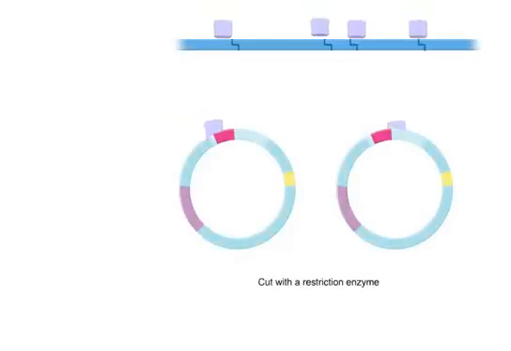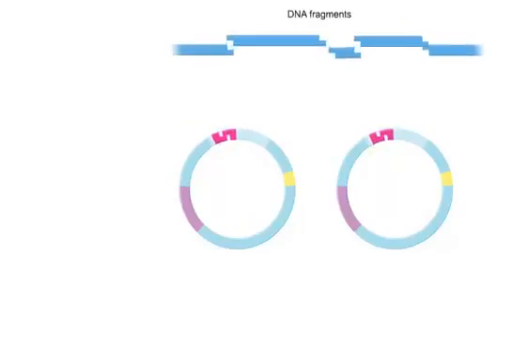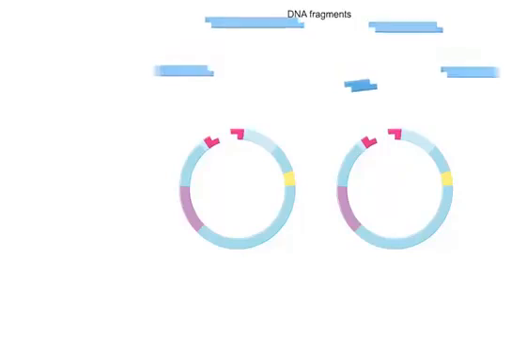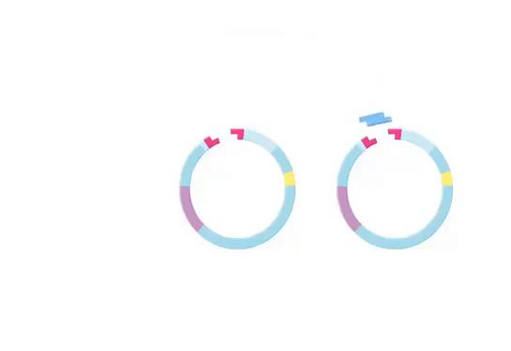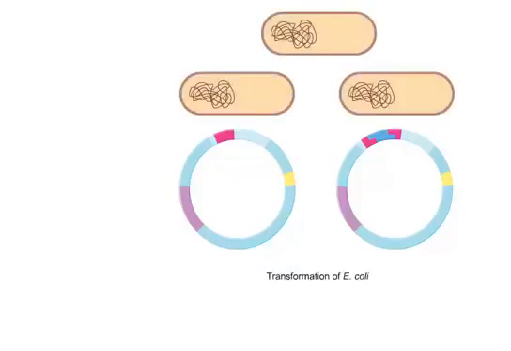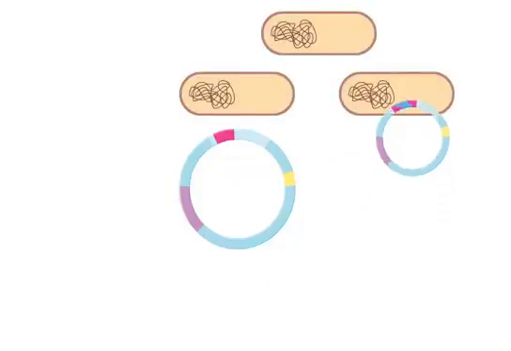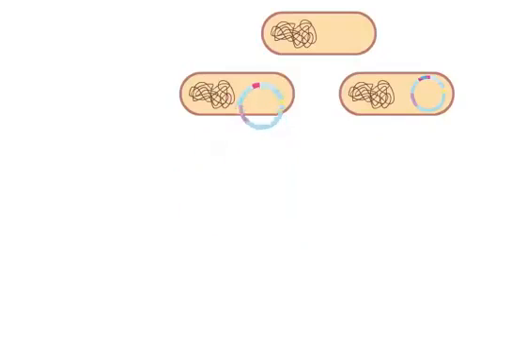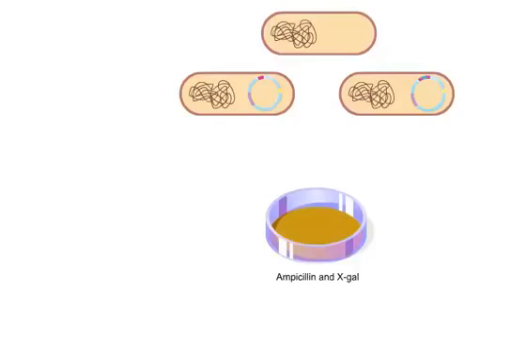We cleave plasmid pUC19 with the same restriction enzyme used to cut the DNA. The DNA fragments are mixed with the vector pieces in the presence of DNA ligase. Because they have identical sticky ends, the two DNAs combine. At the same time, some of the pUC19 molecules recircularize without including a piece of DNA. The plasmids are introduced into E. coli by transformation. The transformed bacterial cells are grown on nutrient medium containing ampicillin and the colorless chemical X-gal.